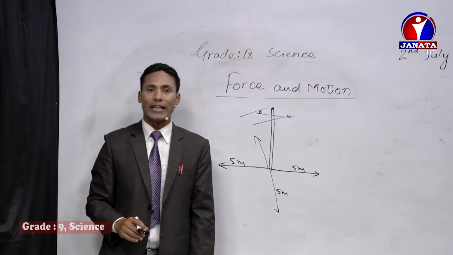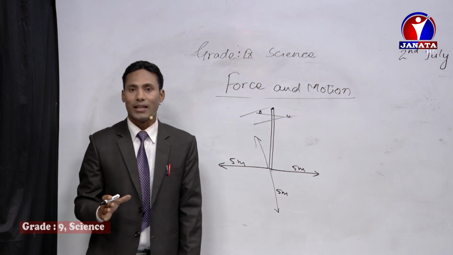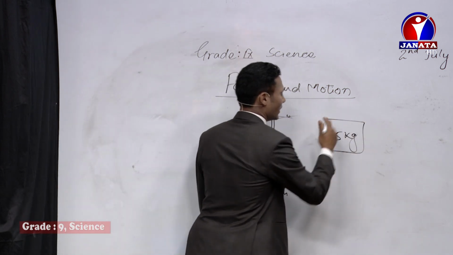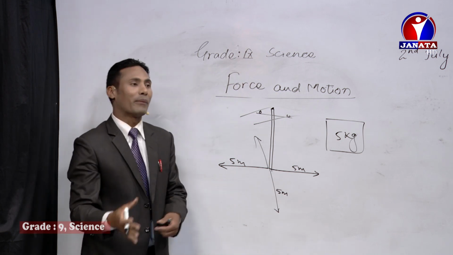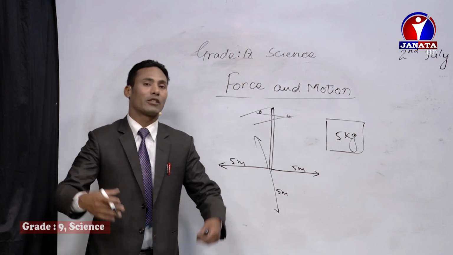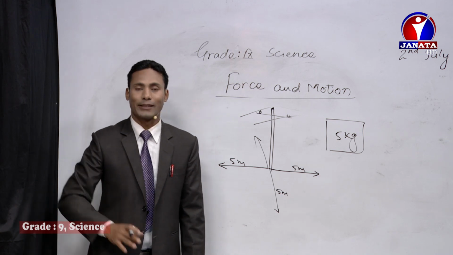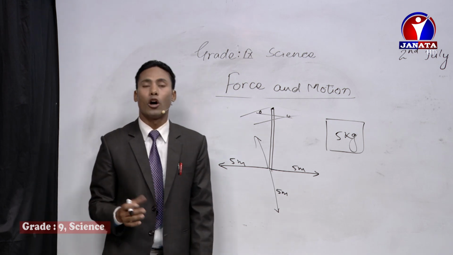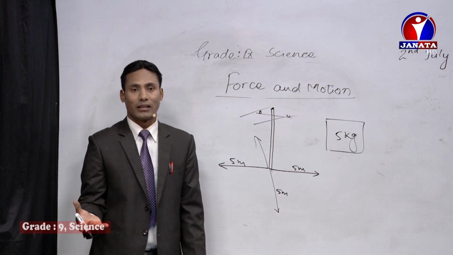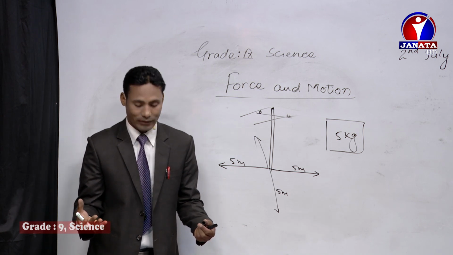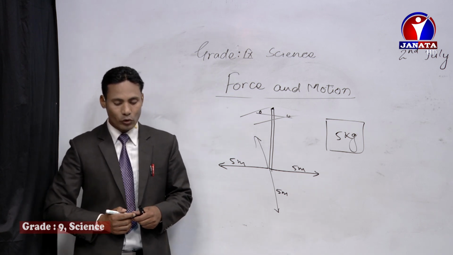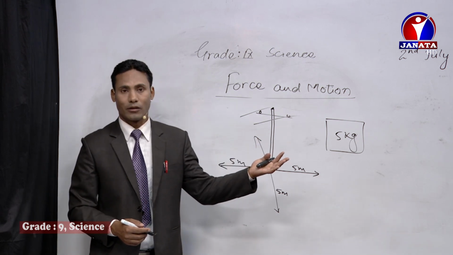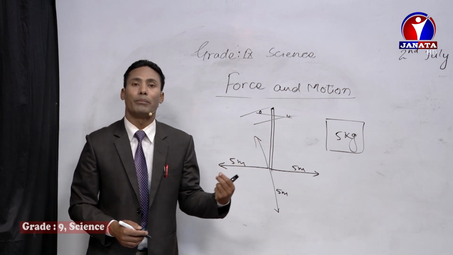Similarly, if I say 5 kg mass, then I can easily draw the 5 kg mass. Let's say this is the 5 kg, right? So it is complete information. This 5 kg is complete information, but the previous one, 5 meter distance away from the electric pole, is incomplete information. Similarly, if I say the temperature of hot water is 70 degrees, then that information is complete, right? Similarly, if the acceleration of a moving object is 5 meter per second square, then that may be in any direction. So this 5 meter per second square is also not complete information.